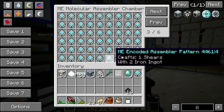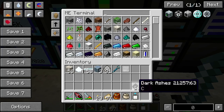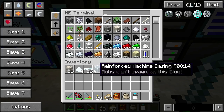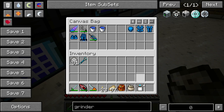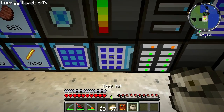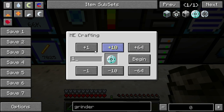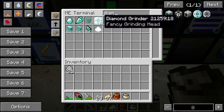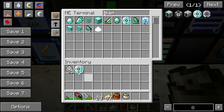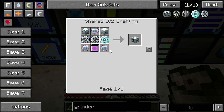Let's make the pattern. And we need to make 3 of them, so let's just tell it to make 3 and it'll make enough based on how much each recipe makes, because it's cool like that. Okay, so diamond grinder, let's make 3. Or 2. Your choice. 4. There we go. So we only need 1. So we've got our grinders, now we just need to finish off making the actual grinder.